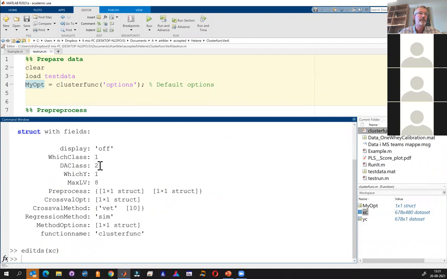This is not relevant here. I can also specify which Y reference in case I have many Ys, and also the maximum number of PLS components. Then I define pre-processing for X and for Y, and I'm going to show you how to do that. And I can also have a look at and modify the cross-validation options.